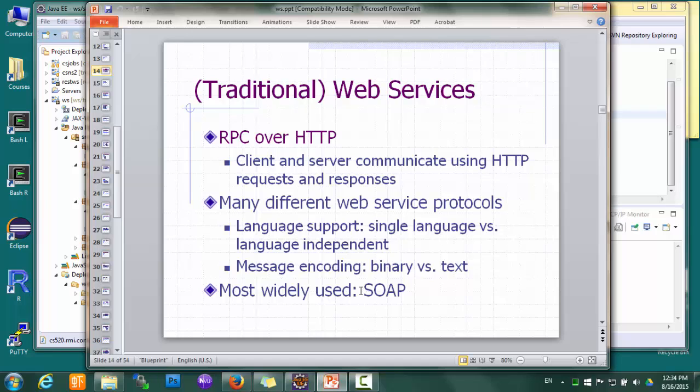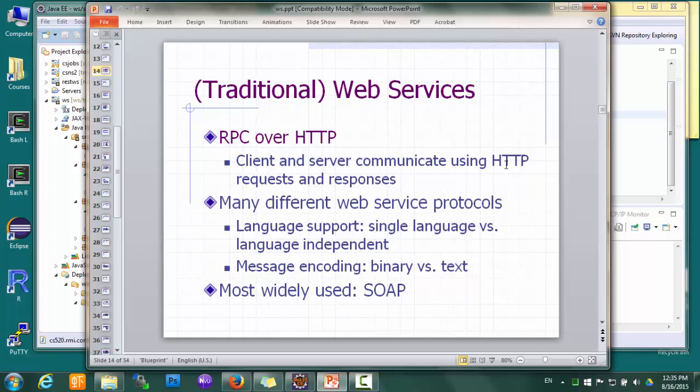Now, let's get back to web services, which is supposed to be the subject of this lesson. Why do we discuss things like RPC, RMI, and CORBA when we should be talking about web services? Well, because web services is just RPC over HTTP. And it's called web services because the data exchange between client and server uses HTTP requests and responses. There are 2 points I want to further clarify.